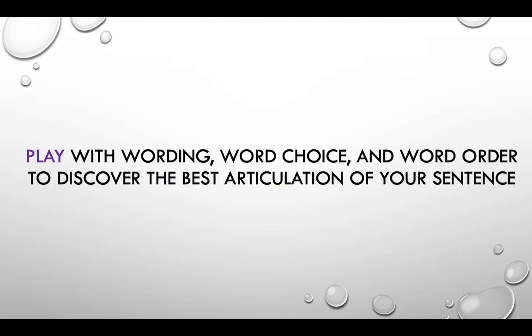So my ultimate advice here with the awkward sentences is to play with the wording, word choice, and word order to discover the best articulation of your sentence. Take the time to identify what it is that you're trying to say. Highlight what's working, highlight what's not working, and mess around with the possibilities until you get to the best articulation of that sentence. And that is all that I have for you today about revising your work.